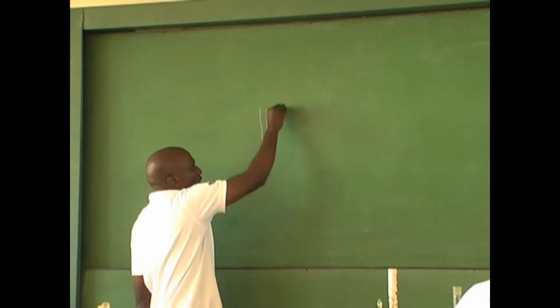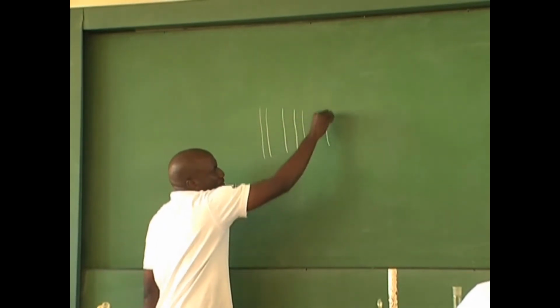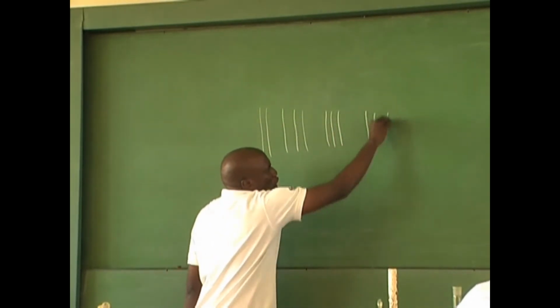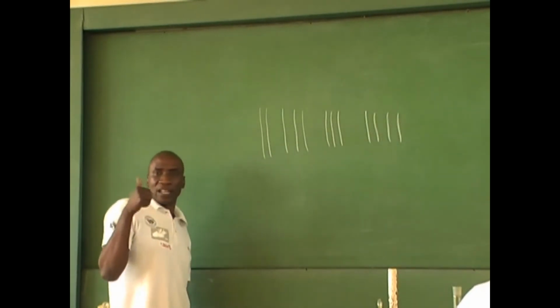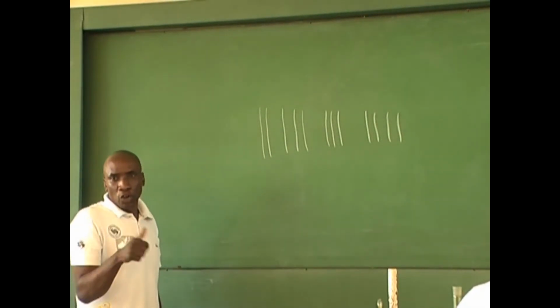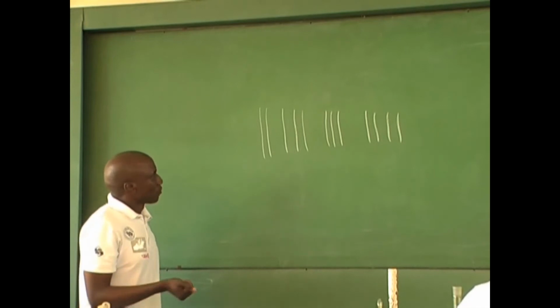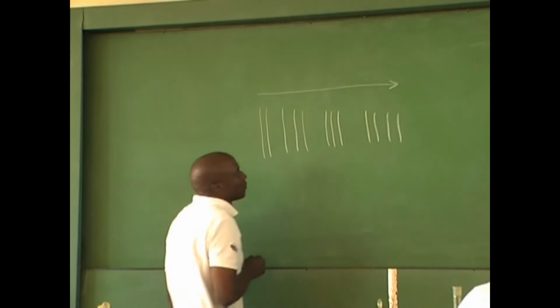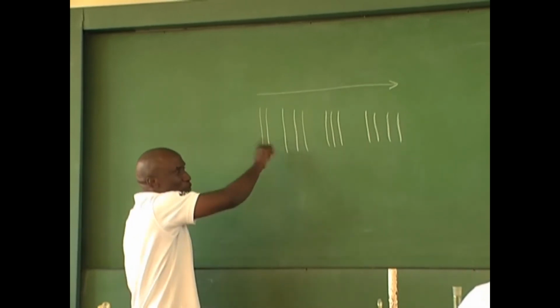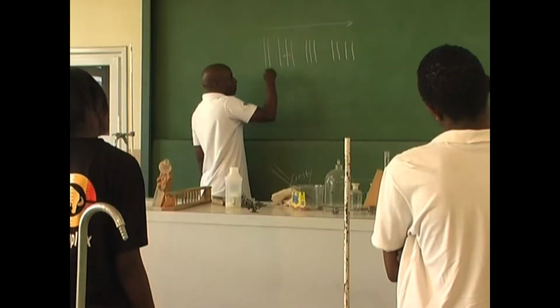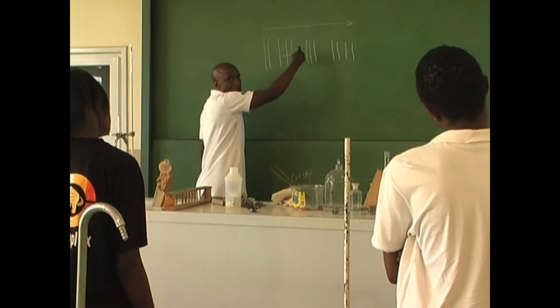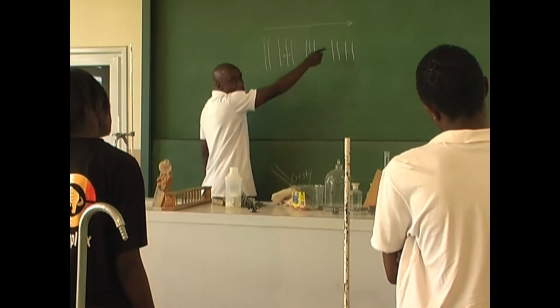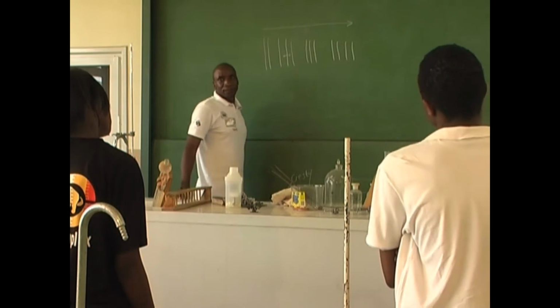These lines represent particles in a medium, which could be a solid, a liquid, or gas particles. If the wave is proceeding this way, the particles do not move to the other end. They simply pass on the energy to the next particles until they reach the destination, which could be your eardrum.